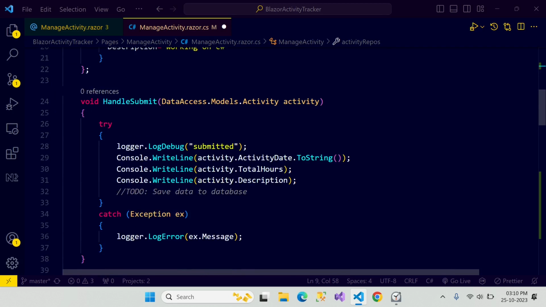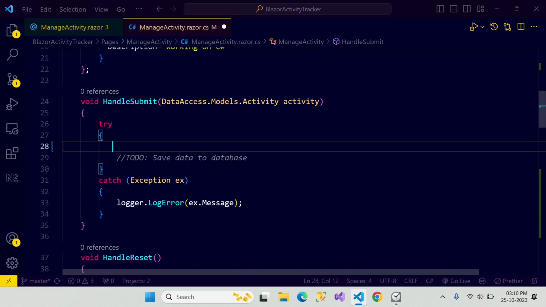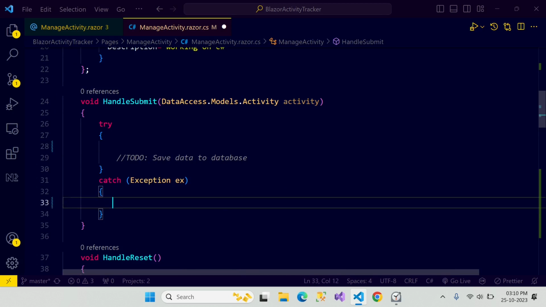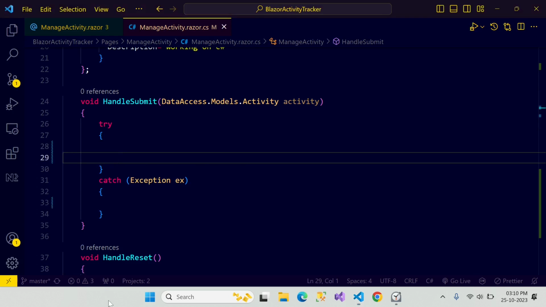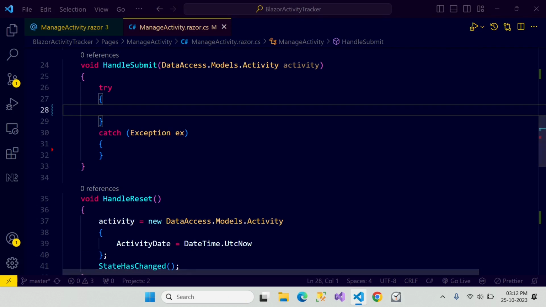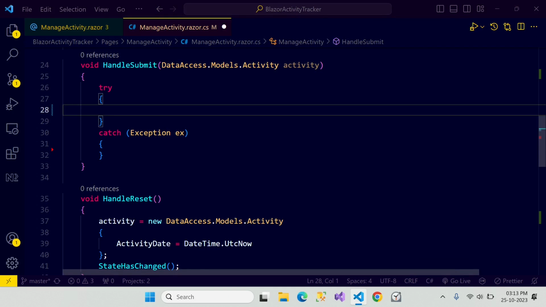We will save our data to the database. So let's delete this guy and this guy and this guy, and now we will define our functionality here. We will define functionality to add or update our record, both on the basis of an if condition.